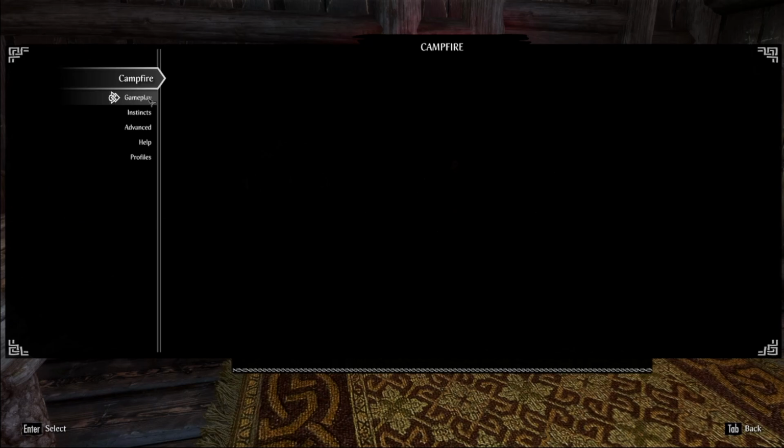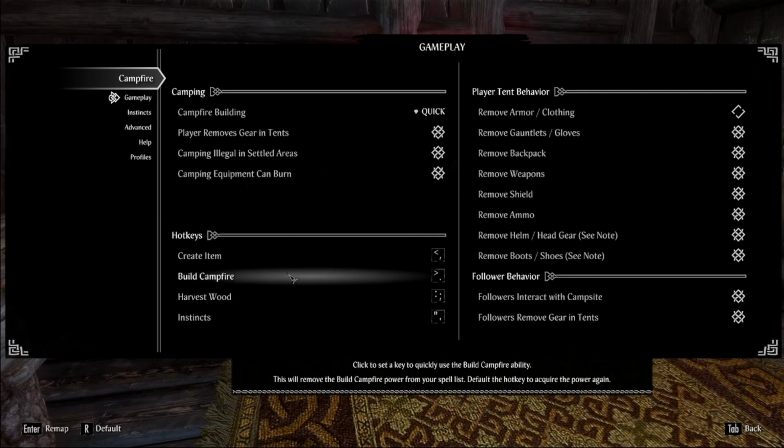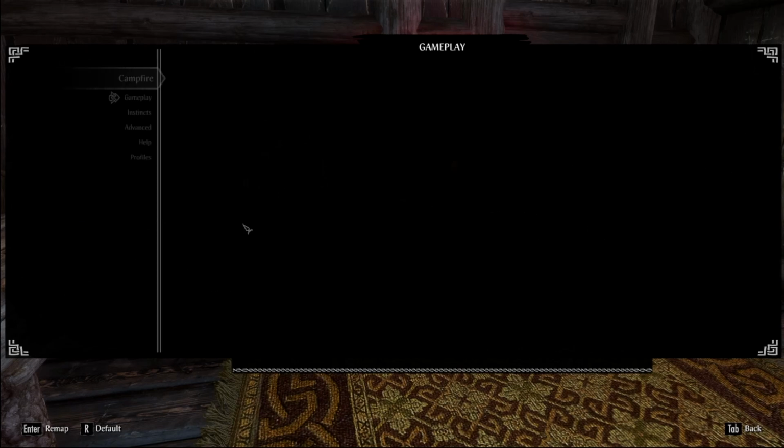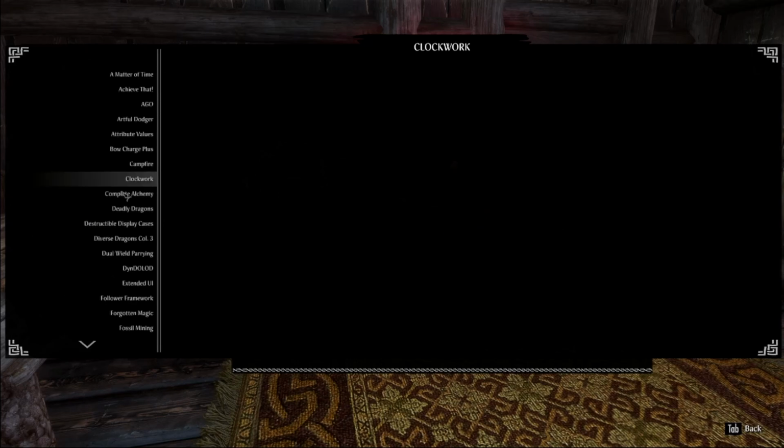Campfire, I don't think we have to change anything. We can actually create items, build campfires. Remember those. I guess I should probably remember these. Yeah, but the campfire is there so that we can actually rest out in the wilds. And then clockwork, nothing to do there.